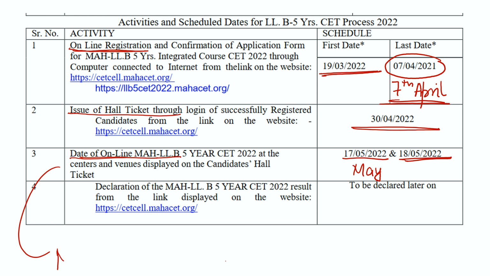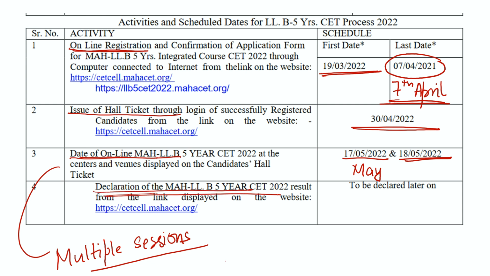So there are going to be multiple sessions, but for every one student, the exam takes place in one session. They are not going to be like 2 times the exam. There are no parts to this exam. The exam happens at once only for one student. Yes, there can be multiple sessions, मतलब अलग-अलग sessions होंगे, but एक बार में ही आपका exam हो जाएगा. ठीक है. Declaration of the result, they have said the date is going to be declared later on. ये important dates हैं, schedule dates हैं, बहुत important है. Please make a note of the same.